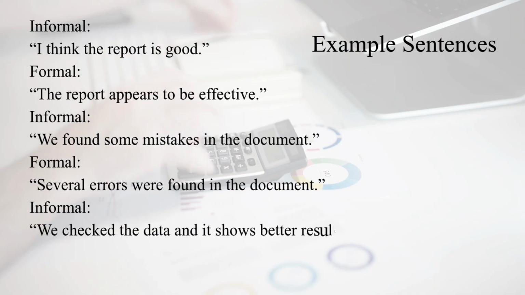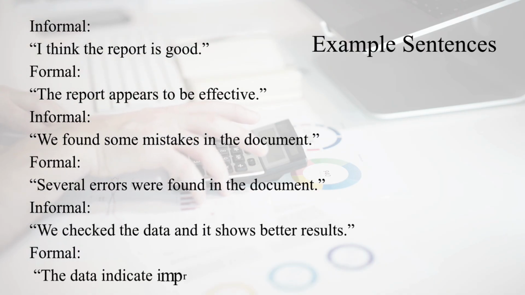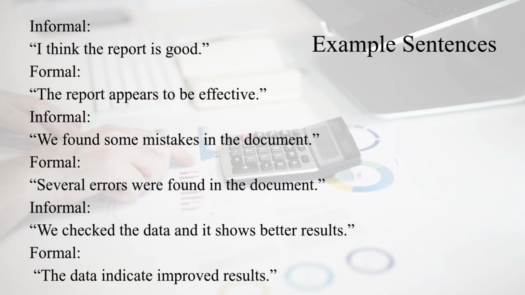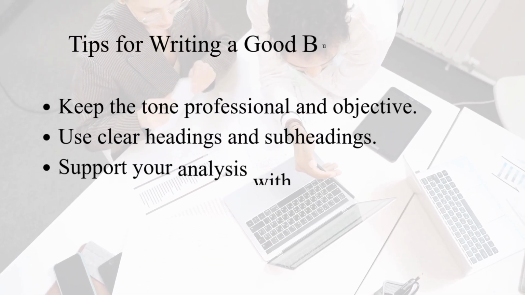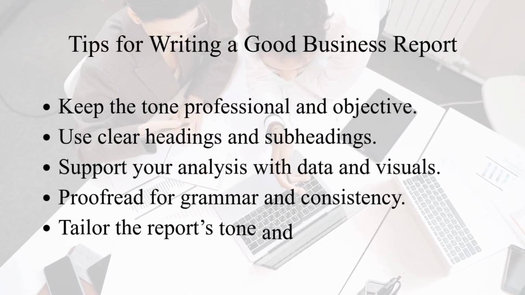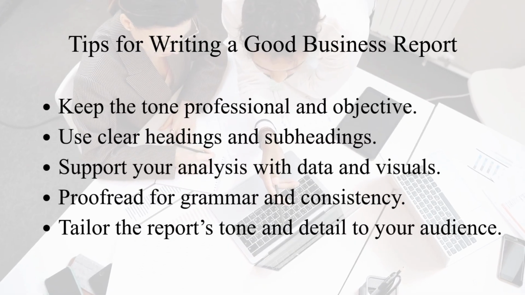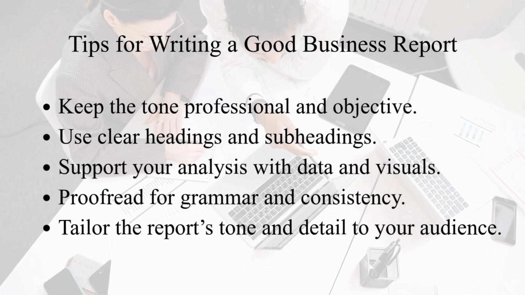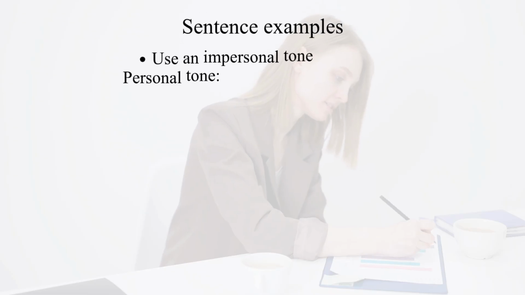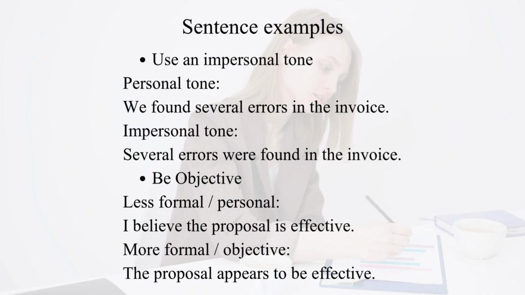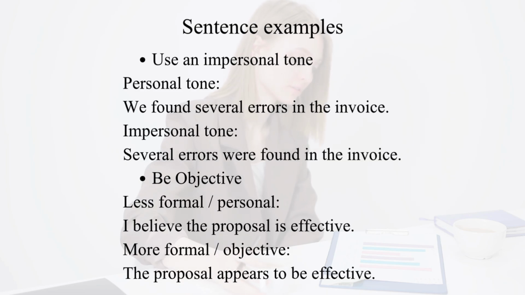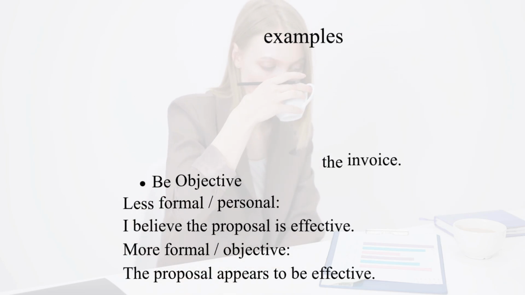Use visuals carefully. Tables and charts should clarify information, not clutter it. Always label them clearly. Final tips. Keep it professional. Avoid contractions and casual phrases. Use headings, bullet points, and visuals to make the report readable. Proofread carefully. Grammar and formatting reflect credibility. Always tailor your tone and vocabulary to your intended audience, senior management, clients, or colleagues.